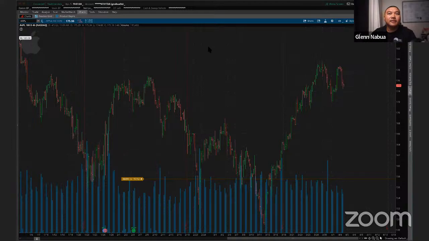Let's see. Chrome tab. So if you Google Thinkorswim, it's going to take you to the website, and then you go ahead and click open a new account, and then you can go ahead and fill out the information.